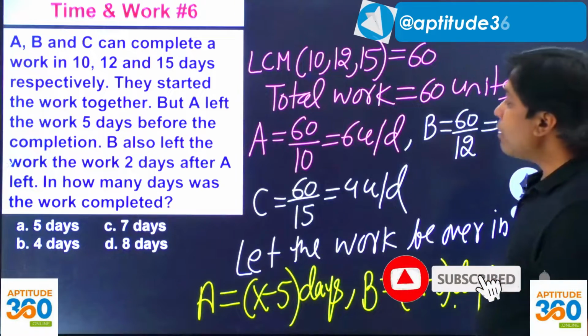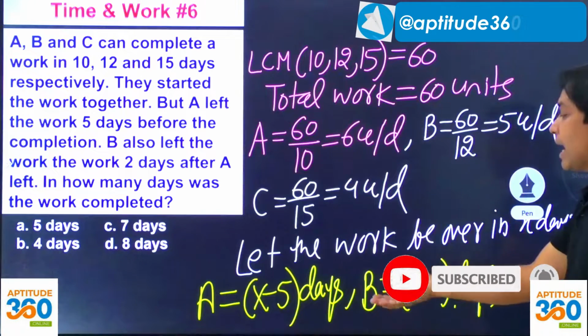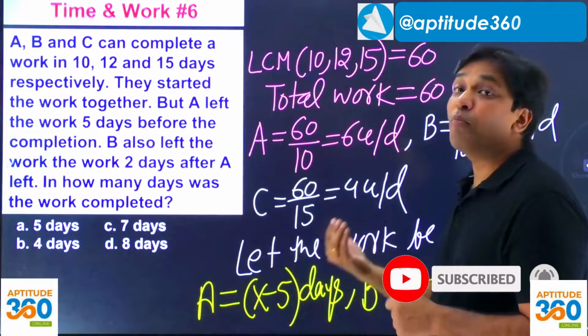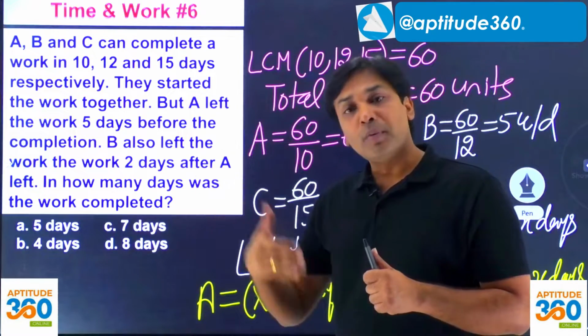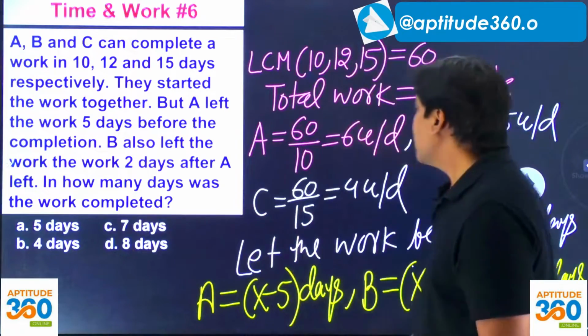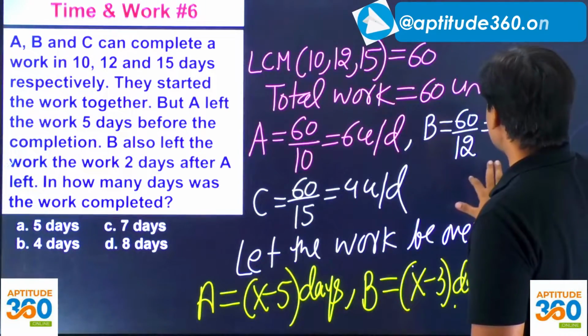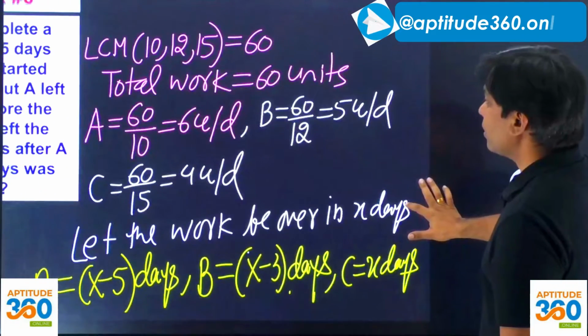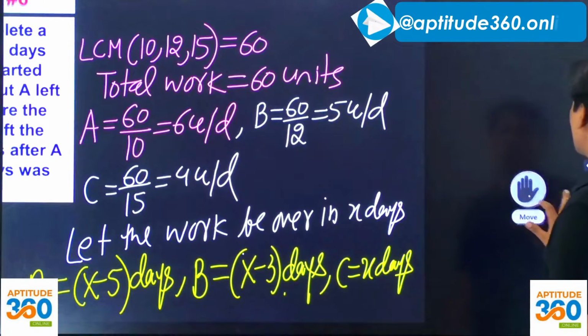Right? Now since you know the individual rates, and you also understand for how many days they are working, इन दोनों को multiply कर दो, and you say that the entire sum is going to be the total work. Now if we understand this thing, what is going to be the total work here?